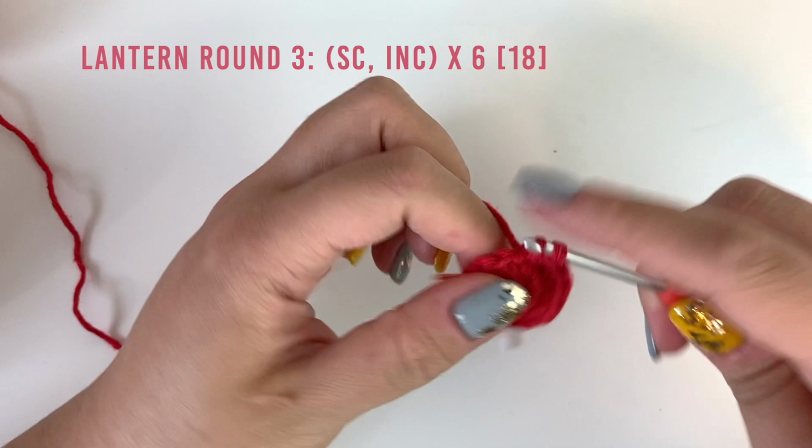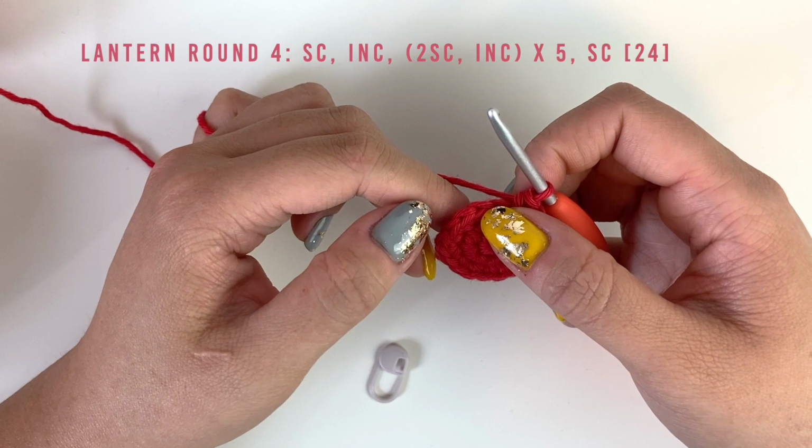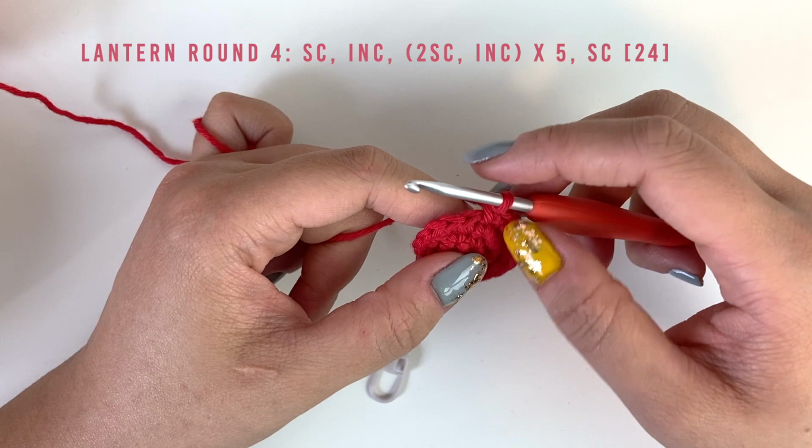In round 4, we will be making one single crochet into the first stitch, then increasing in the next. And after that, we will be alternating between making two single crochet stitches, then increasing. The final stitch of our round will be a single crochet.